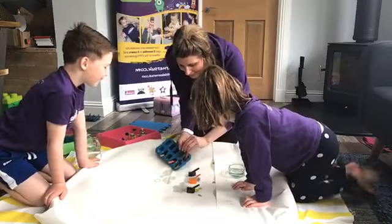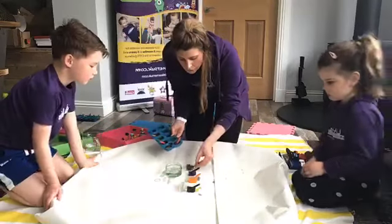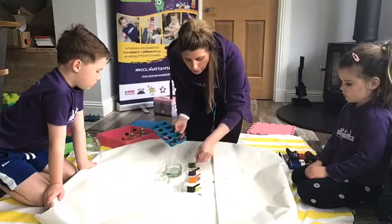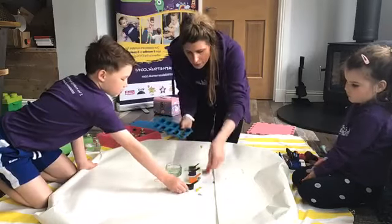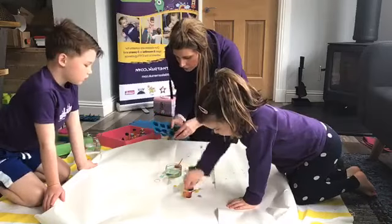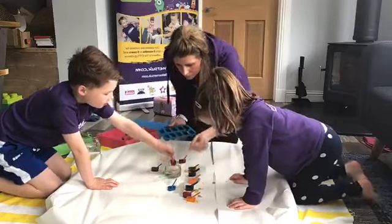Oh, I like this one. And I brought the little pot of water because when they're really frozen, they don't really make much of a mark, but if you put them into the water and let them melt down a little bit, then they start to come out really nice. So guys, you can paint for just now. Okay. I'll do the red. And we'll have a wee turn of painting.